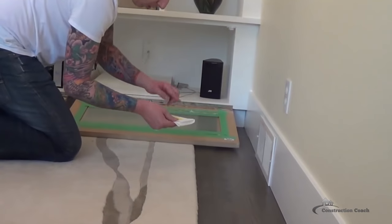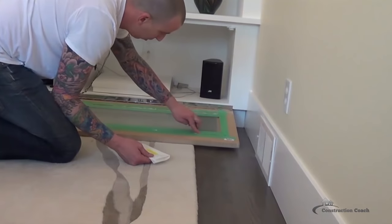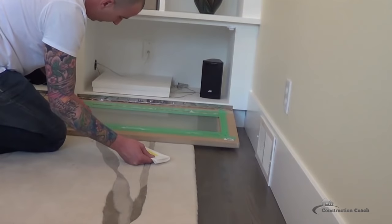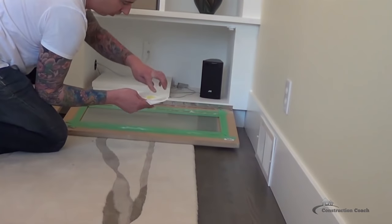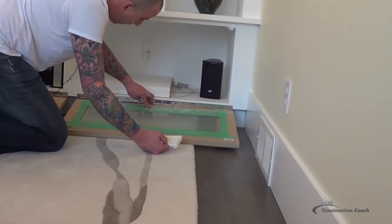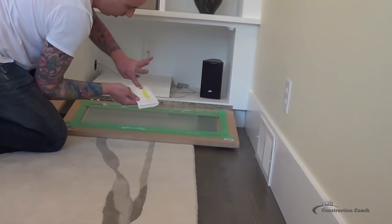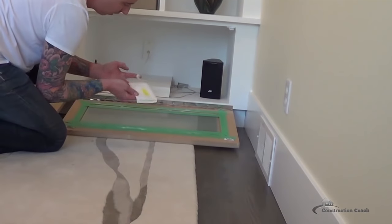Got my dish soap, just gonna get a little on my finger, tool this joint. Now when you tape on both sides, you can see the extra just smears out on the tape and you don't have to worry about it. You just pull it off after and it takes the cleanup with it. Allows you to really pump that silicone into the joint.